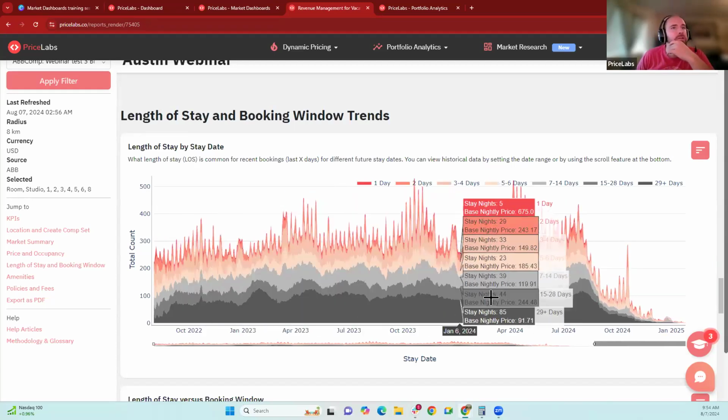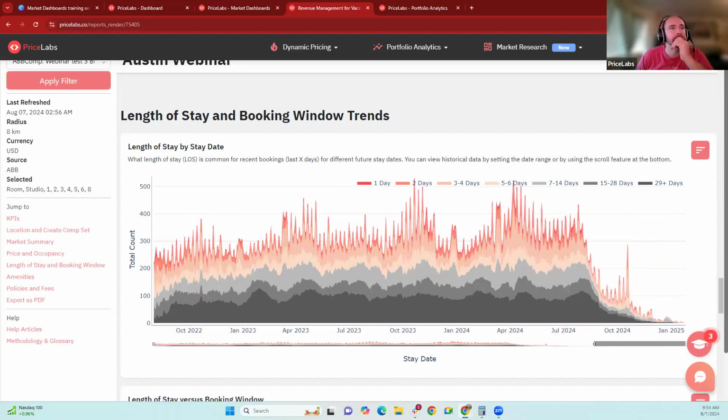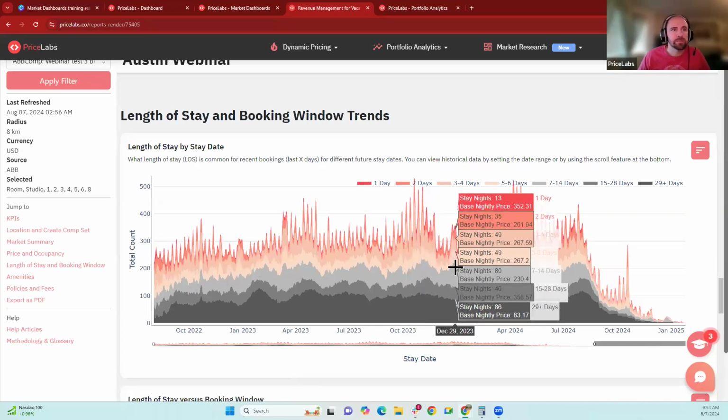I might look here and think, hey, is there any noticeable difference in lengths of stay where I might be able to capitalize on changing my minimum stay strategy for certain times of the year, maybe holidays or events? Normally my minimum stay requirement is just a 2-night minimum, but is there evidence showing that people are staying longer during, I don't know, Christmas, for example? So here's the Christmas time frame.